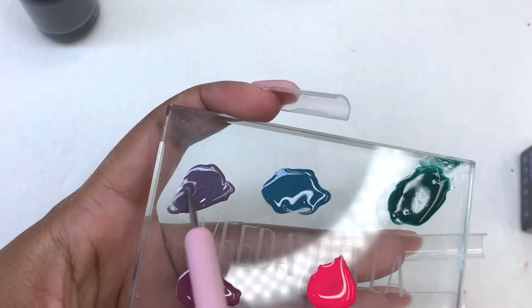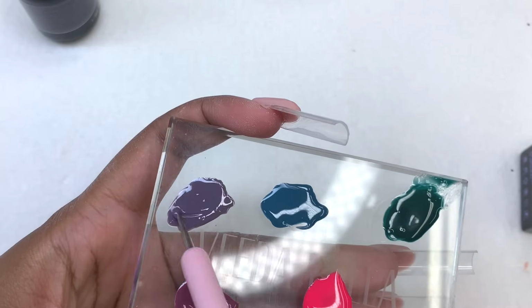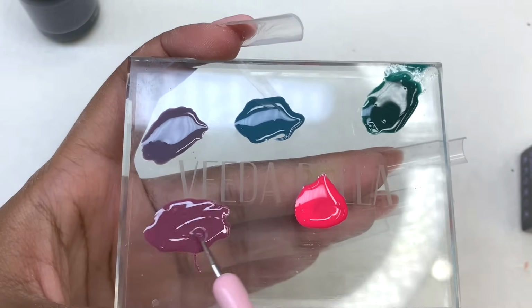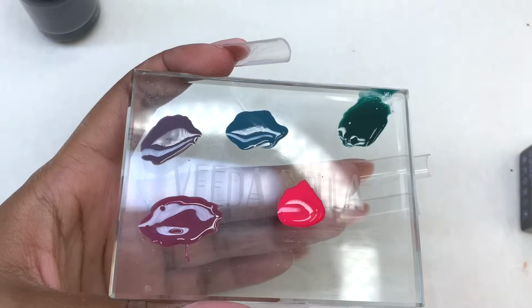For how I wanted the next part of my design to look, I kind of pictured it to be like stained glass in a way. So I'm just going to thin them out and make them a little bit lighter with some clear polish.